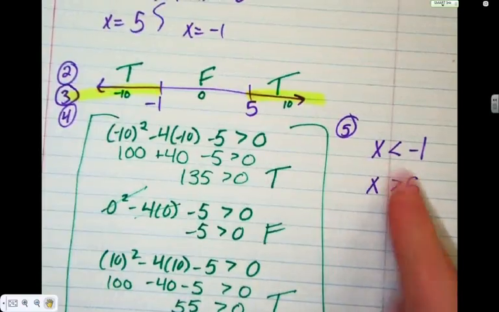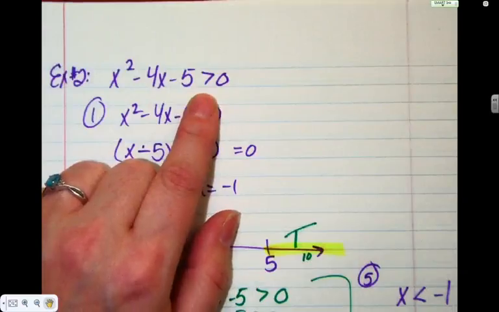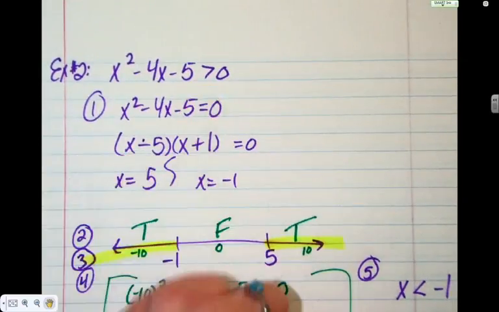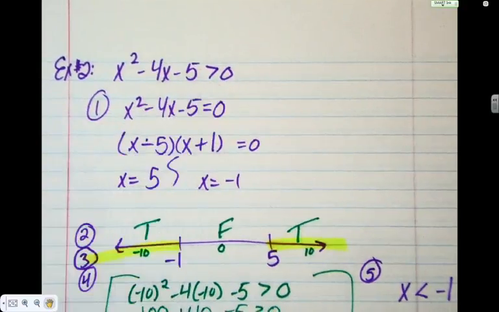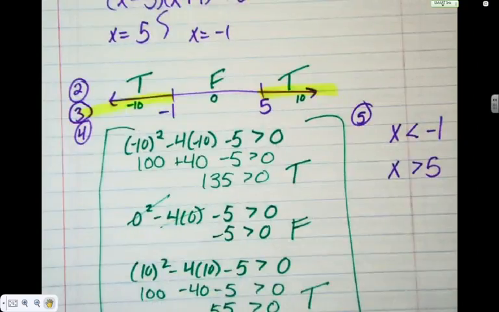When do we put the or equal to? Well, it comes from the question. If the question has or equal to, the answer has or equal to. If the answer doesn't have or equal to, the question doesn't have or equal to. So you might just want to make a note it's not or equal to because the question didn't have it. Whew, there's solving a quadratic inequality. If it's not in the question, it's not in the answer.